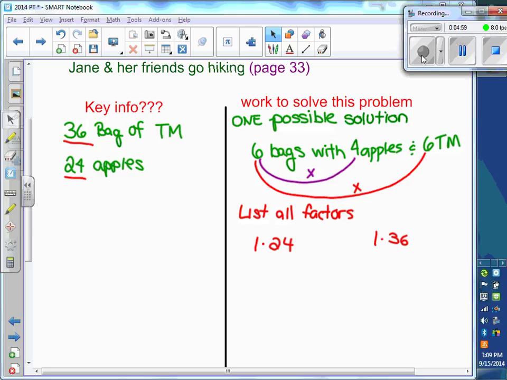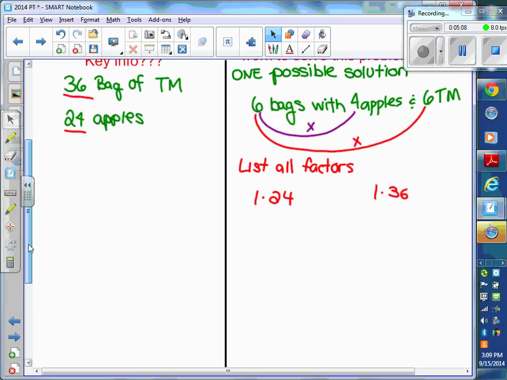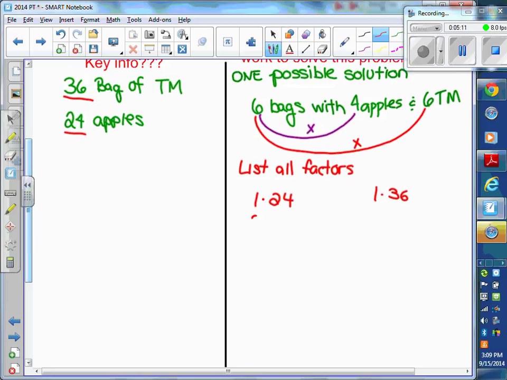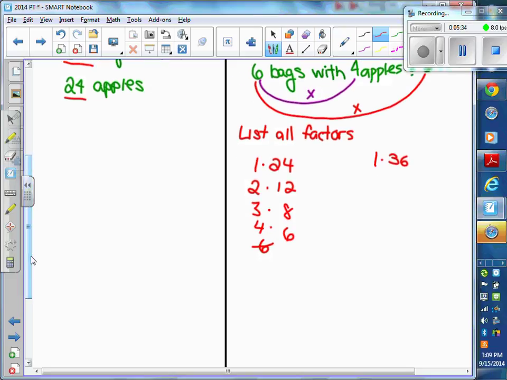How many people have some, maybe all the factors of 24? Raise your hand. Okay, most of you. So Finn, read them off to me. What do you have? 1, 2, 3, 4, 6, 8, 12, and 24. I'm going to write them in factor pairs. You said 8, right? 3 times 8 is 24. 12. And this would be repetition, right? Does that make sense? You guys, did we miss any? No? Okay, Kate, factors of 36.